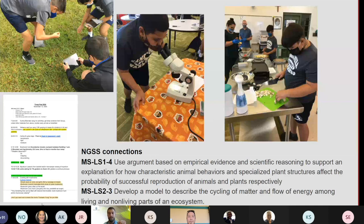which was really, really fun. I really enjoyed that. We made mushroom musubi. We made a sauteed mushroom and onion that they got to eat with some sausages that they really enjoyed. So just giving them different ways to look at this through not only the scientific lens, but through a culinary lens as well. And that's, you'll hear me say a lot, one of the goals of our program. Our program has lots of goals.